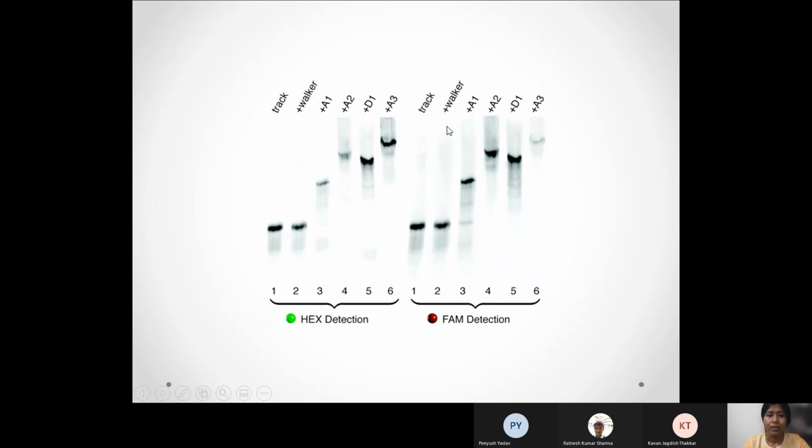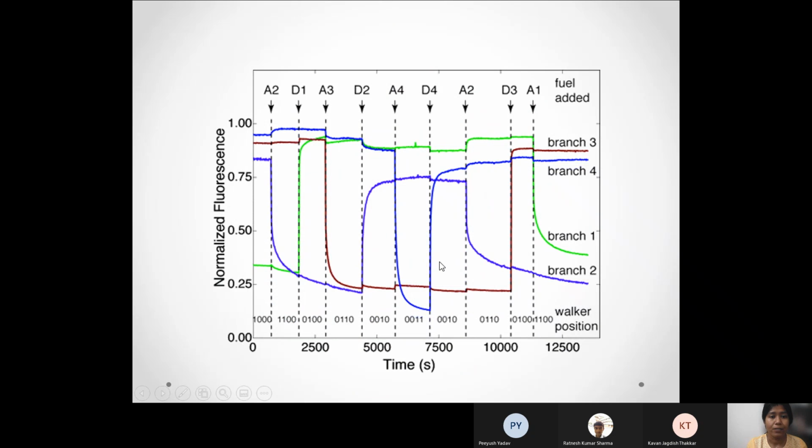Yes. This is the first initial position here. This green is for branch 1, that is A1. And you see, this is low. All of the others, A2, A3, A4, all of them are very high. This is the initial start point.